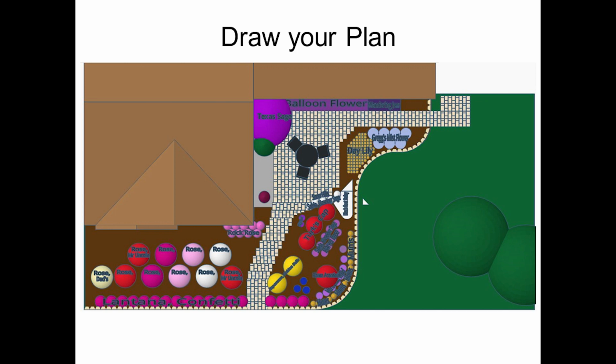Here's the lantana that overgrew everything that it was supposed to. So, the key thing that I did when I was planning this is, not only did I put in a scale drawing, this is how big everything is supposed to be, but everything that I put in there, I put in not only as the correct size for scale, but also the correct color. Just so that I could sit there and go, yeah, this is going to be a red area, this will be blue over here, I've got some yellow over here, so that I could really get an idea of what the garden was going to look like long term.